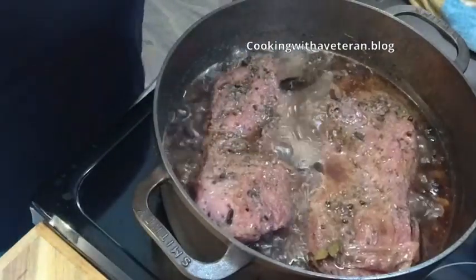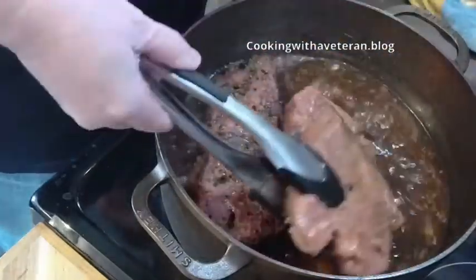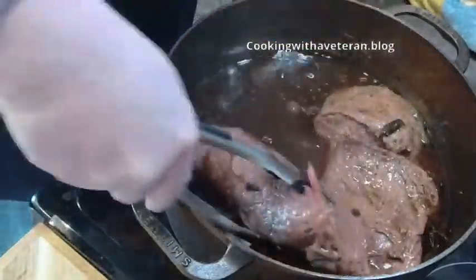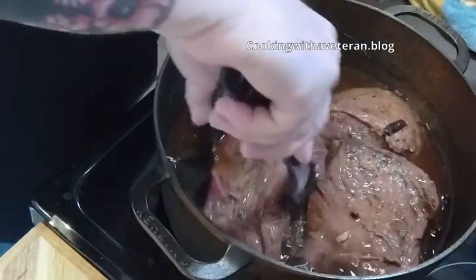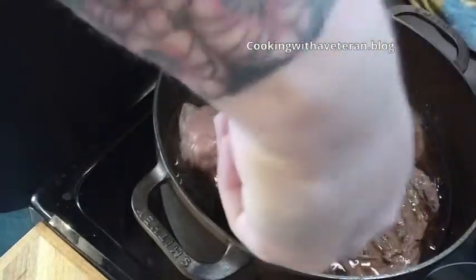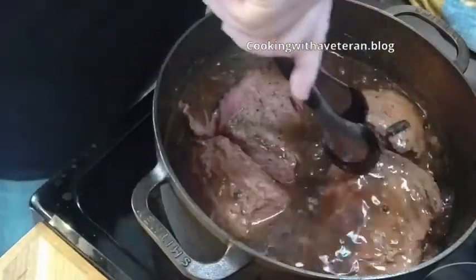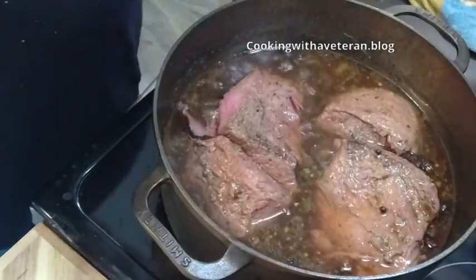This is the point where I want to add in my vegetables, but first I'm going to flip the beef over — I've been flipping it every 30 minutes. I added some more Guinness. Look at how it's starting to fall off — that's when you know you have a beautiful corned beef going. It's not 100% there yet, but it'll get there. Oh my god, it smells so great.